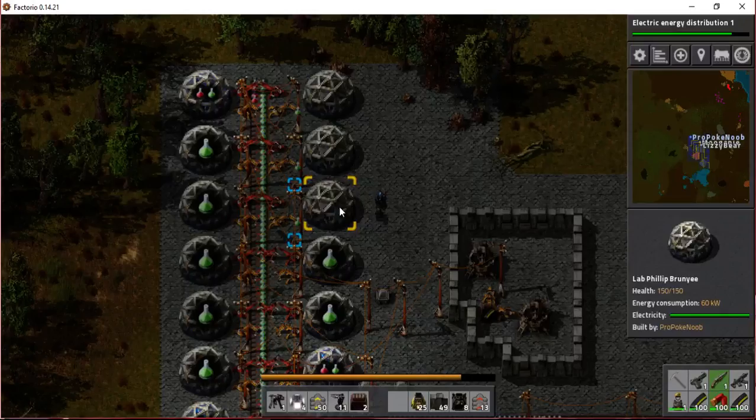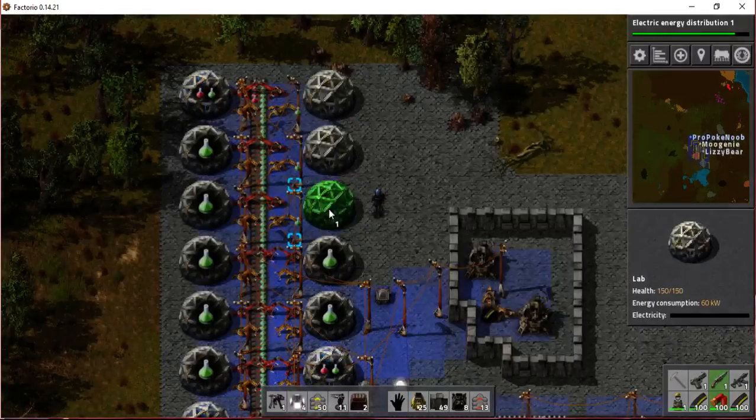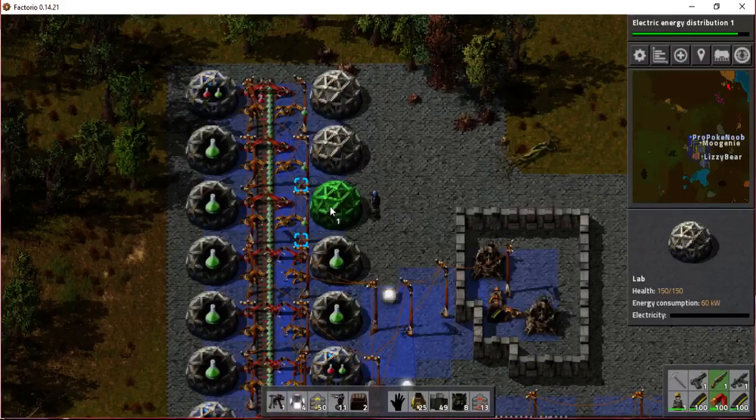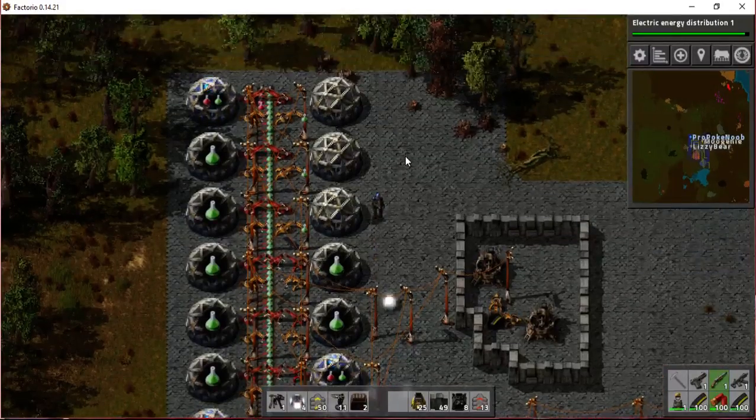My labs. I have to move them in for some reason. Why is that a thing? Huh. Why are these labs in particular not reaching? What did I do wrong? Not reaching what? The power? No, they're not reaching the materials. The green's not making it.